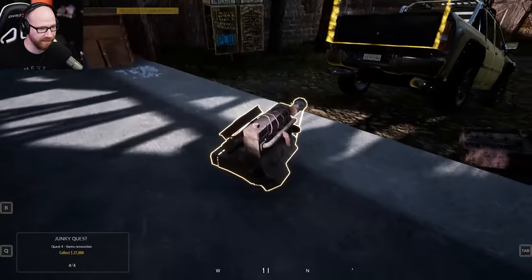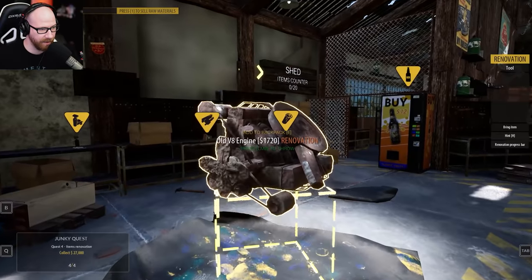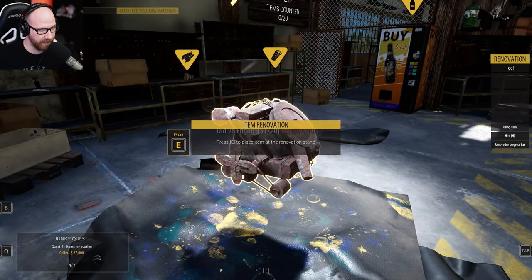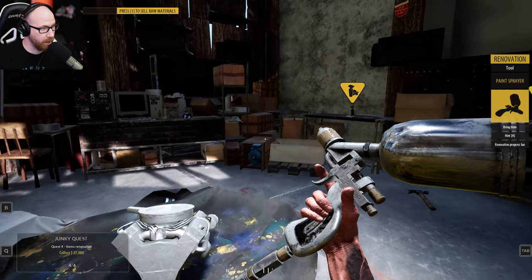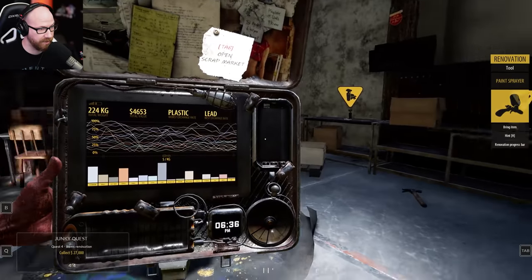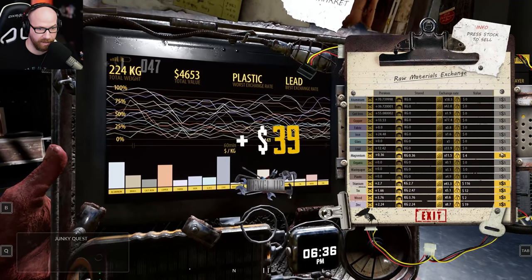Okay, the V8s bring some money in, and I figured that was going to be the case. I mean, it tells you right there what you could get for it, but it's worth renovating these things. It really is. Here's a little tip for all of you. Oh, we need to sell. Things are in the green. That is worth it. There we go. Get our money out of all of that.